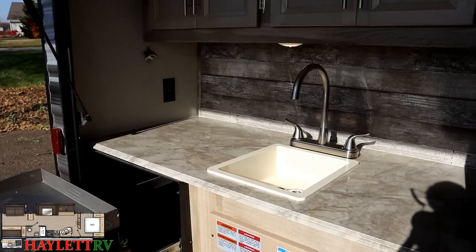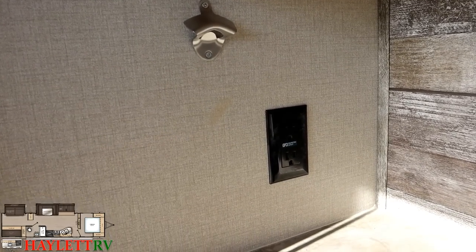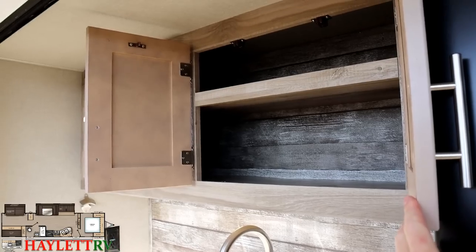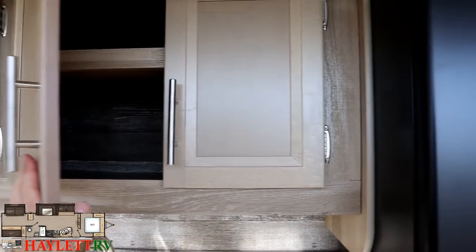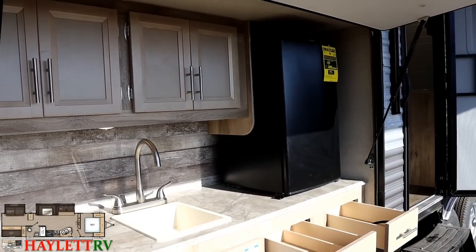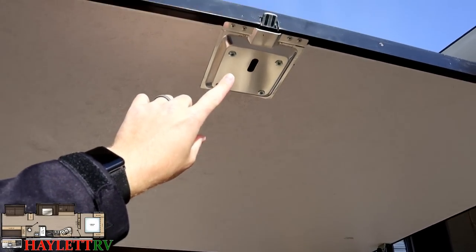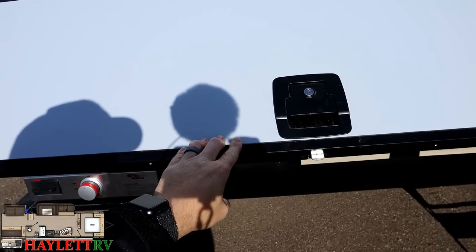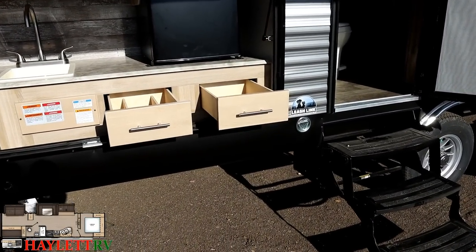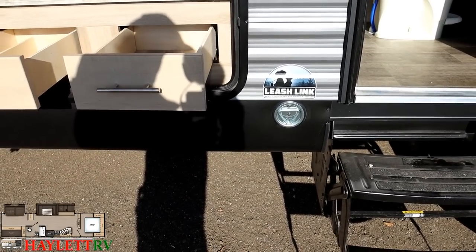There's good drawer space out here including a segmented silverware space, and just like the inside, this is all sealed-edge press membrane countertop material — which makes sense given the real sink with a real drain into a holding tank, plus the humidity outside. There's a barley pop station, household outlets, and good prep space. Up top they gave great cabinet capacity with a shelf to seriously maximize storage. This is also a larger fridge outside — that fridge plus the inside fridge gives a little over 13 cubic feet of total cold storage, which is fifth-wheel-level storage.